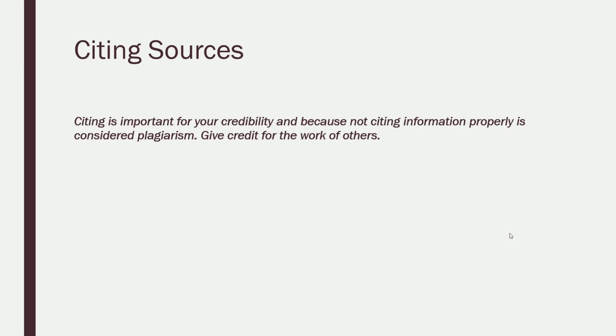So speaking of citing sources, we have to remember that citing is important for your credibility, and because not citing information is considered plagiarism, we don't want to do that. So it's totally appropriate to use other sources, but all you have to do is give credit for the work of others. So if you have used information from somewhere, just give credit to that author. You're going to be fine.